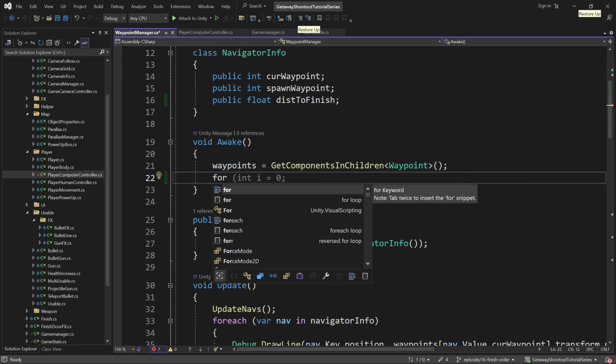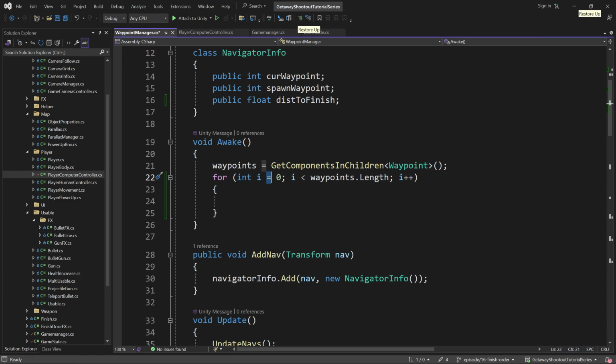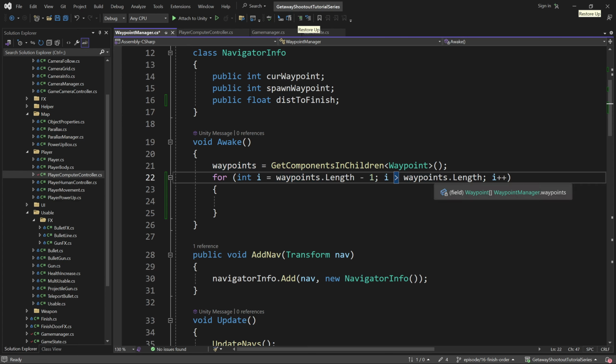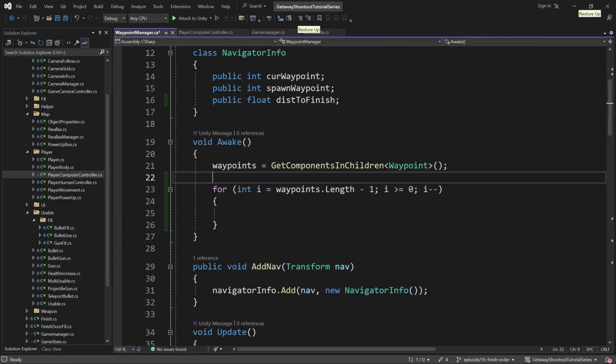And the way I'm going to do this is actually going to be a reverse for loop. So right now it actually auto implemented the just normal for loop. I want to actually go through the array in the reverse order because that's how we're going to be calculating distances to the end. So we'll start at the last waypoint, and while I is greater than or equal to 0, and decrease I. So that's going to be the reverse for loop, looping at the last waypoint, and we'll have to keep a running total of the distance.